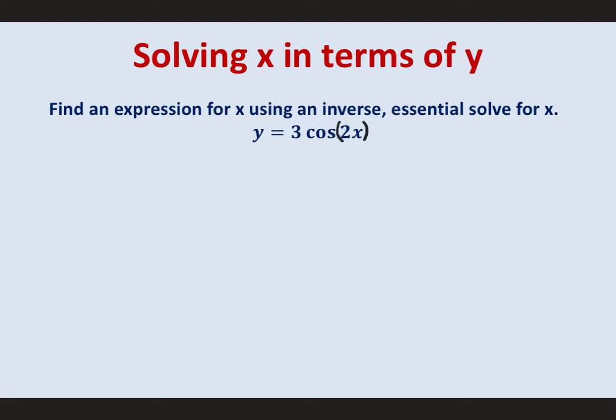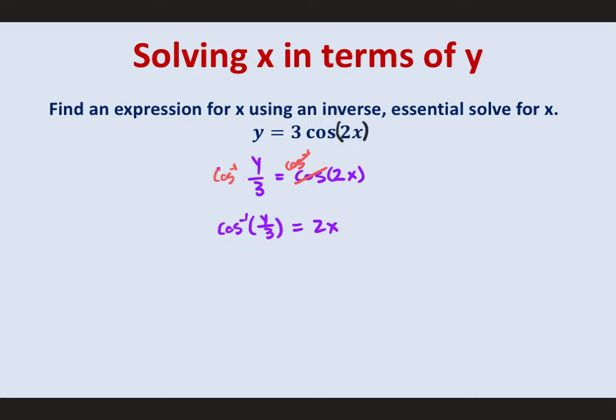The first thing we're going to do is divide both sides by 3. So we get y over 3 equals the cosine of 2x, still in parentheses. And then I've got to get to that x, so I've got to do the next most outer thing, which is the cosine. So I'm going to do inverse cosine of both sides. I'll get inverse cosine of y over 3 equals 2x, and that's not too crazy, right? To undo the cosine, we used inverse cosine on both sides. On the right-hand side, we did inverse cosine, and on this side, they got rid of each other, leaving us with just the 2x.